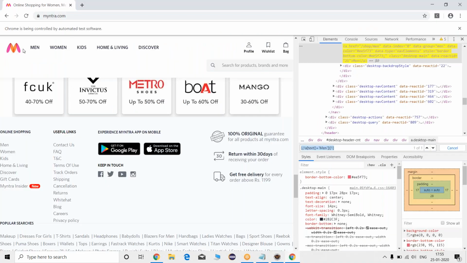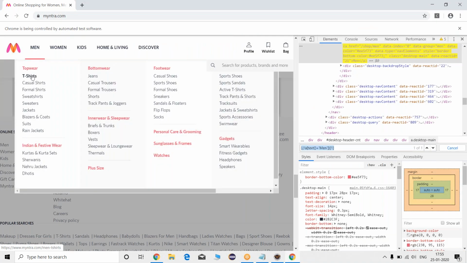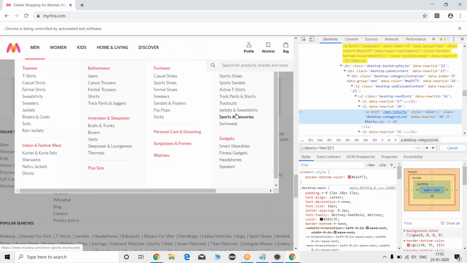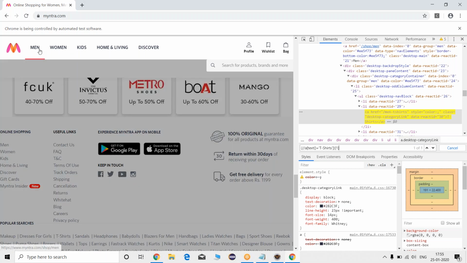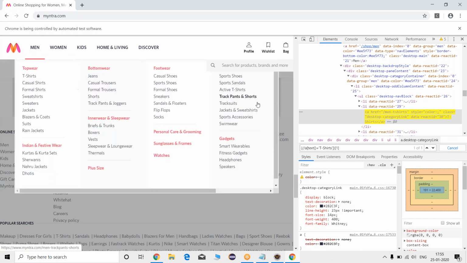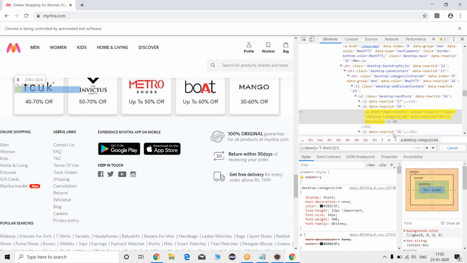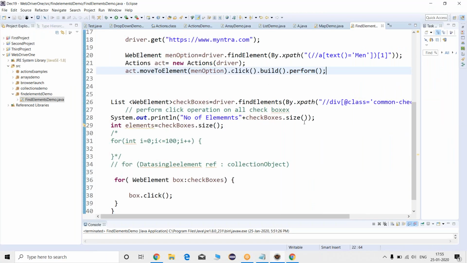Here I have to click on T-shirt. Let me identify this one. I think this is the same one. I can use this one, T-shirt. Let me perform the operation like this: find element.